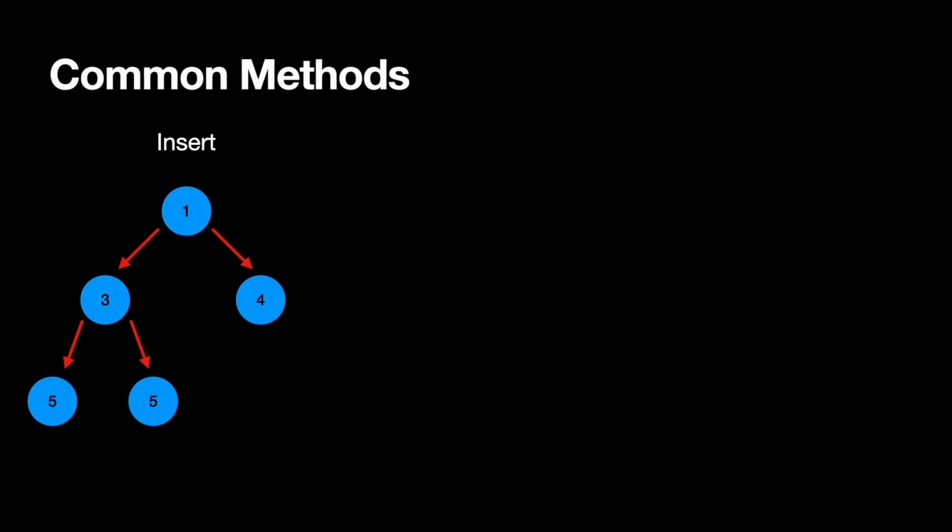So given this min heap, let's say I want to insert a value, the node with a value of 2. Well, I would add it to the heap and then make sure it doesn't violate the heap property, in the case of a min heap, it would be the parent node's values have to be less than its children, and that means I'd have to swap it with the node with a value of 4.